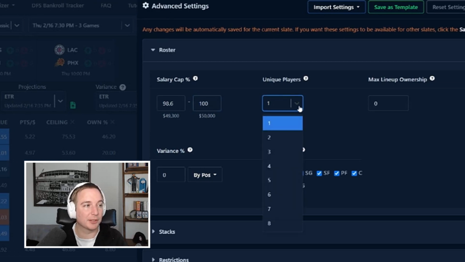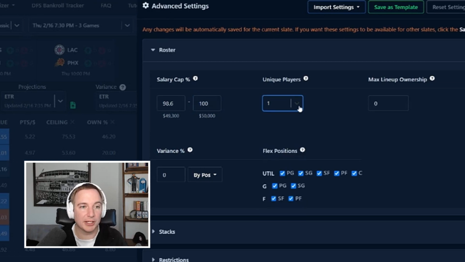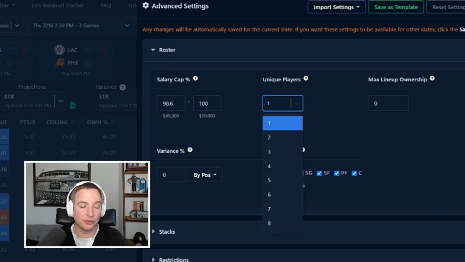Now let's talk about unique players. Unique players is simply the number of players different within each lineup that's created. And as I showed in the first set of lineups we created with 0 variance, you could have one player different in each lineup and things be really tight on the whole in terms of your overall player portfolio. So unique players is actually another way to create differentiation in your lineups.